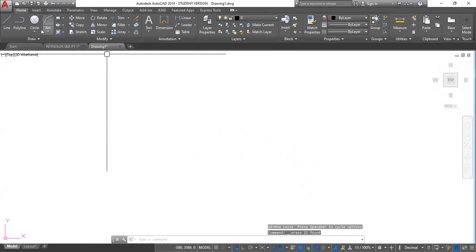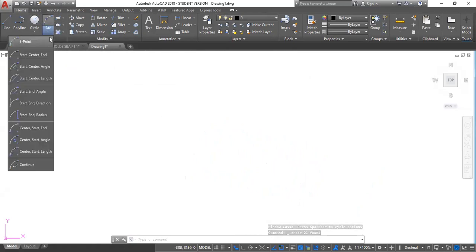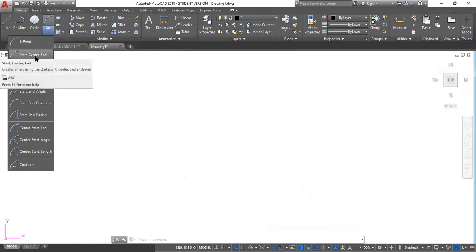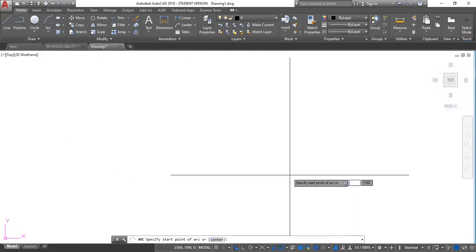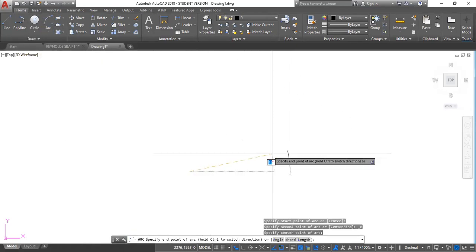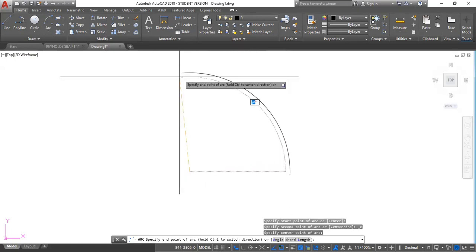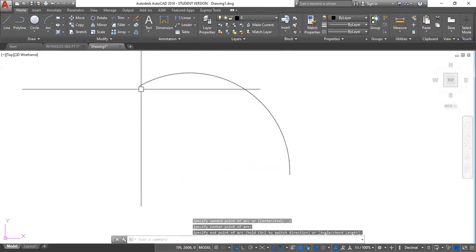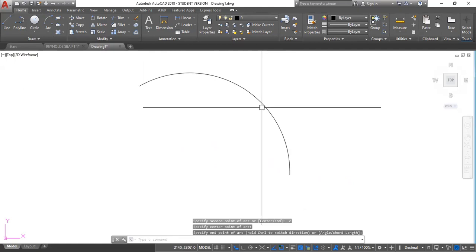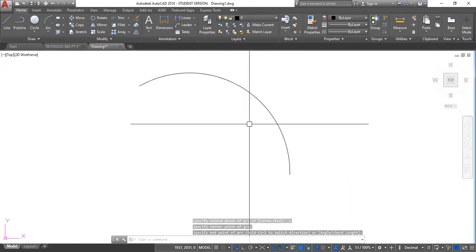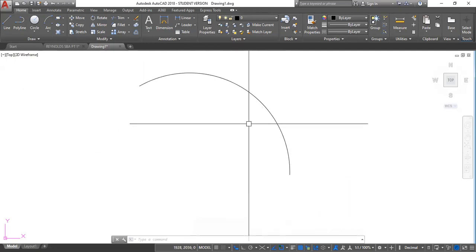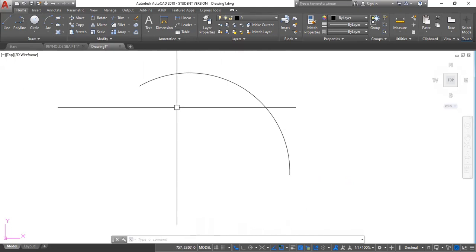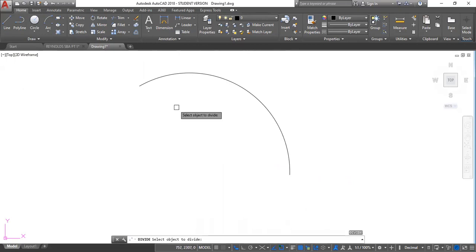So let's draw an arc. Start, center, end. Start point, center. Let us draw this arc around here. We could also divide this arc into a number of equal parts. Let's divide this into 6 equal parts. I type div, enter.